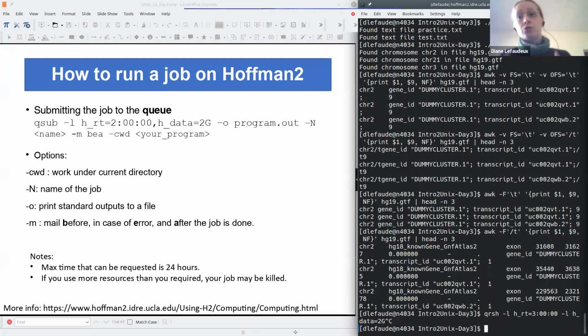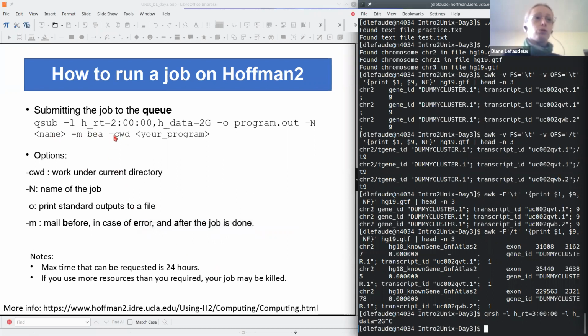Okay, so you can also submit jobs. Similarly, if you submit a job, you need to specify the time you want your job to be allowed to run and what memory you need. This is to say whatever my script should print to the output, I want it saved in that file. You can give it a name, you don't have to, but you can. You can also specify if you want to receive an email when your job starts, when there is an error, or when it's done. If you have a long job, that can be convenient to get an email when it's finished.